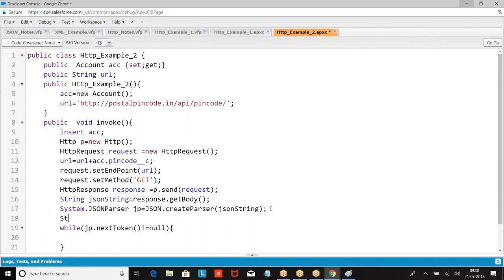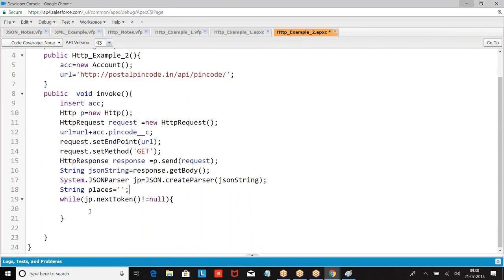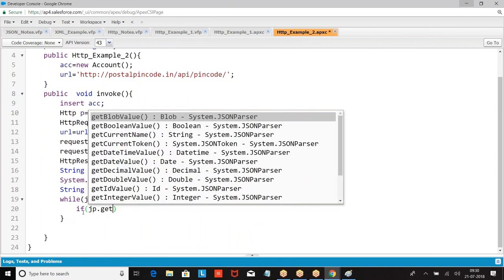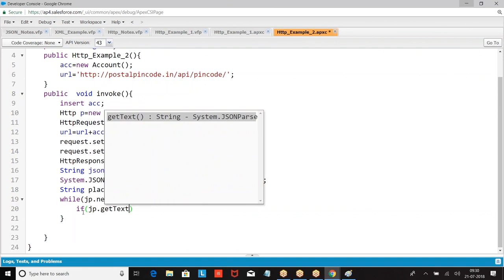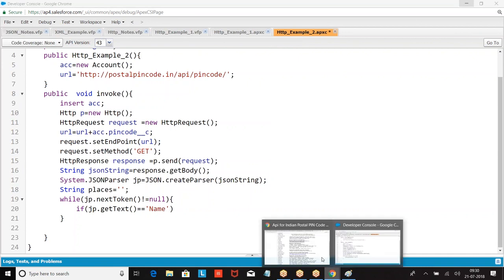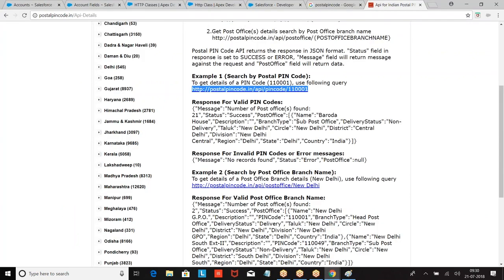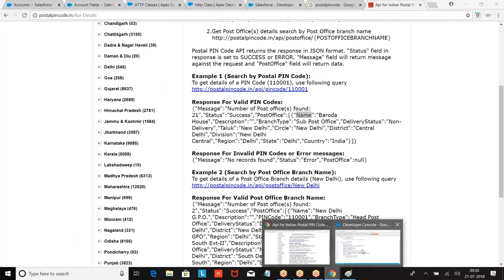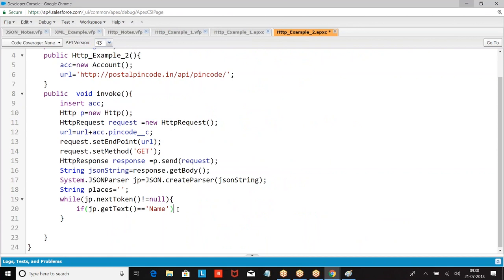Then I'm giving here, if JP dot get text equal to name, capital or small, it is case sensitive. So JSON will be case sensitive. They're giving capital Name.